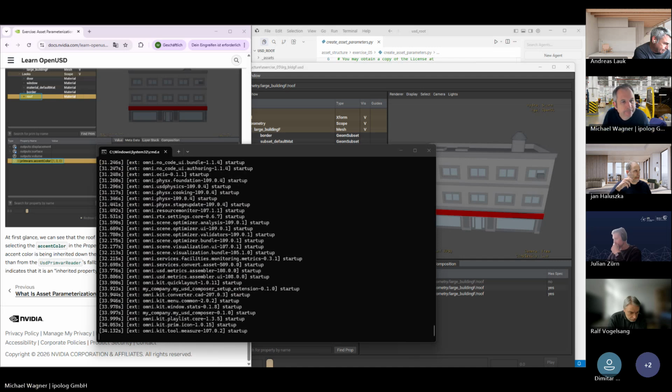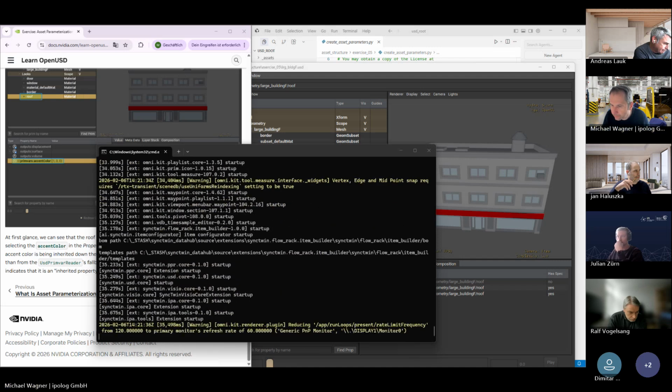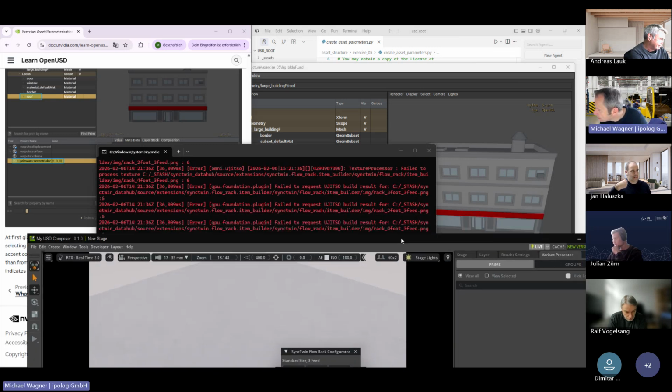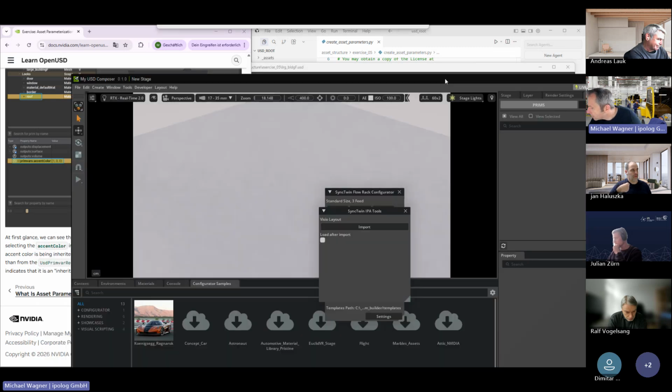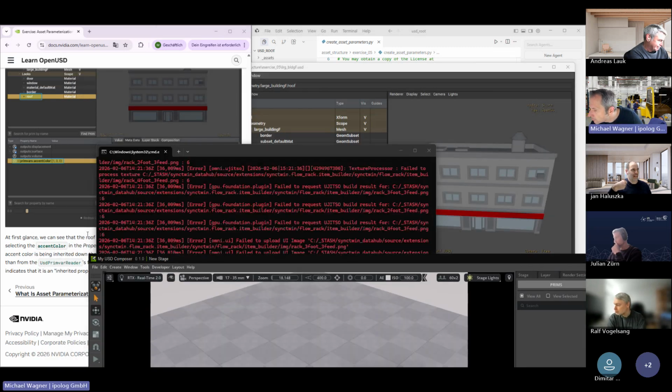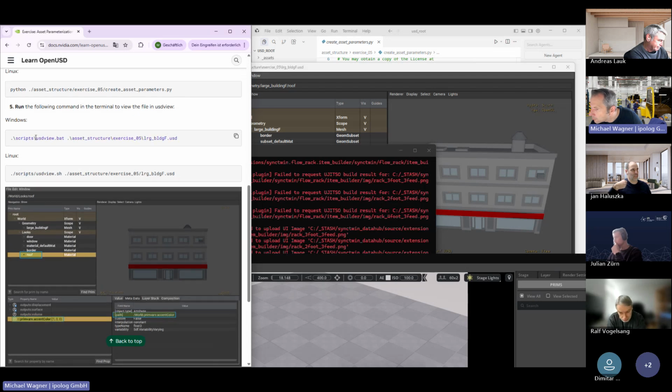There we go. So here is a composer. Asset structure, accent, large building F.